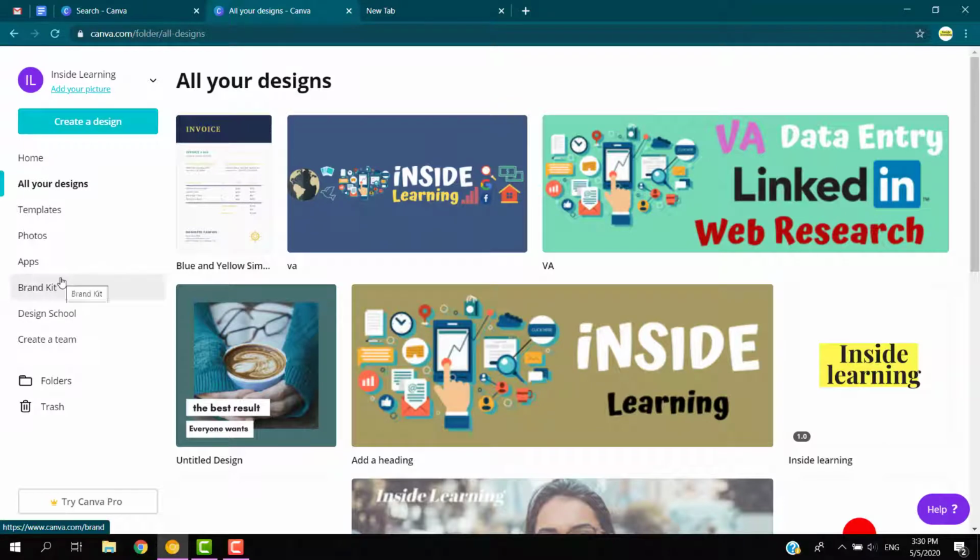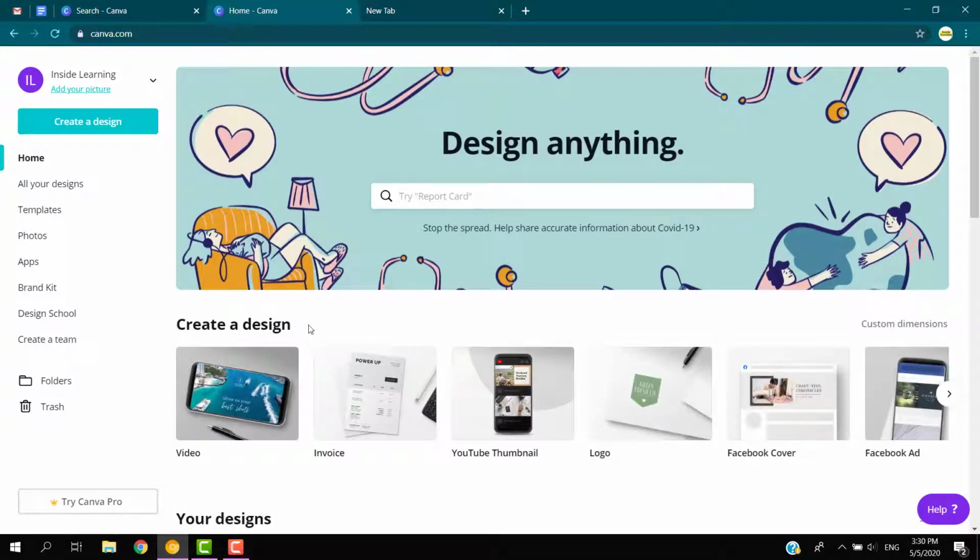If you don't know, Canva is a very popular web-based graphic design software, and they recently updated their service. They added a video editing option, which they previously didn't have. They have lots of stuff totally free, and if you want to go for premium, they also have premium features. I'll show you the free way, so you don't have to pay, and this is very easy. I will create an intro for my channel, and you can get an idea of how to do it.